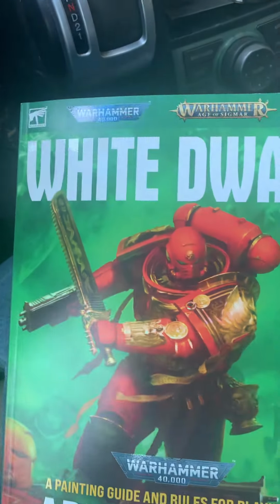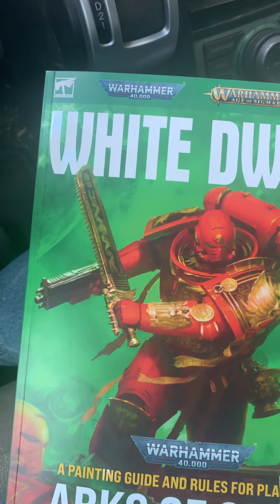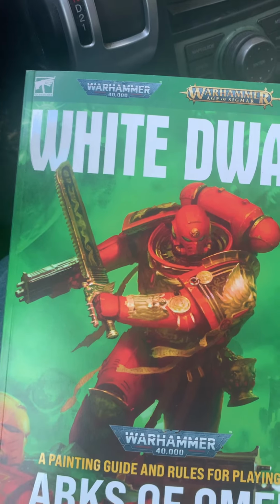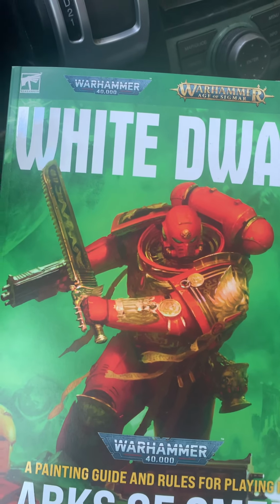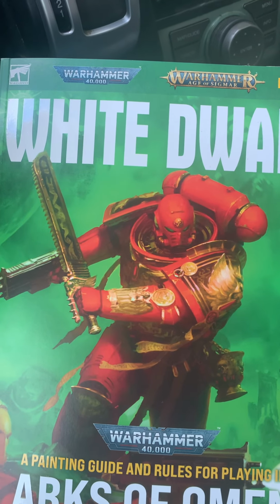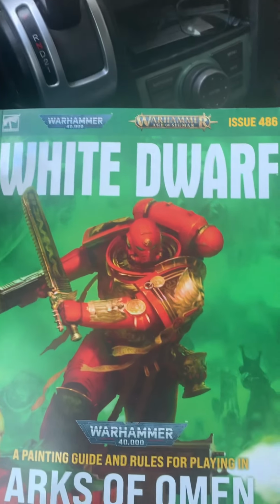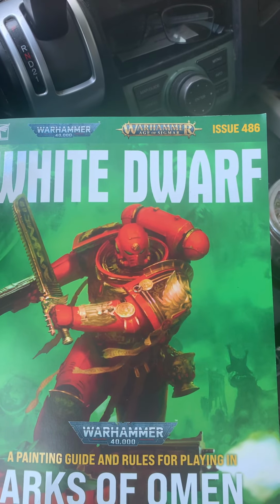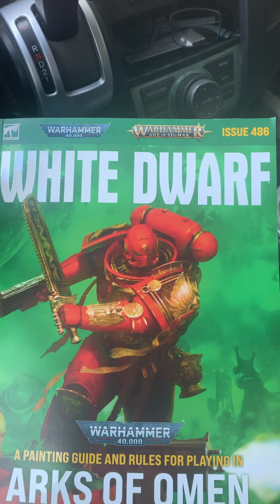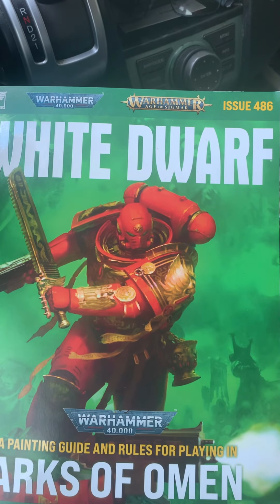As you know, these White Dwarf magazines are back issues. They're Arcs of Omen, which is currently the thing in 40K boarding actions. And as I mentioned before in other videos, it's hard to do because you cannot get a hold of the codex, which has the core rules for that. And I believe online you can't even get the boarding actions terrain set anymore.